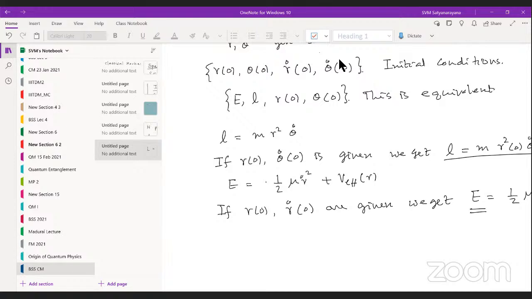See, the point is something like this. If you consider the orbit of the Earth, we are going to consider Earth and Sun as a two-body problem. If you are considering the orbit of Mars, then you are going to consider Mars and Sun as a two-body problem. If you consider Jupiter and Sun as a two-body problem. So you can find out by considering these two-body problems in this way, the plane. You can fix the plane.